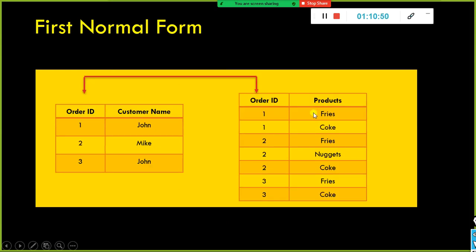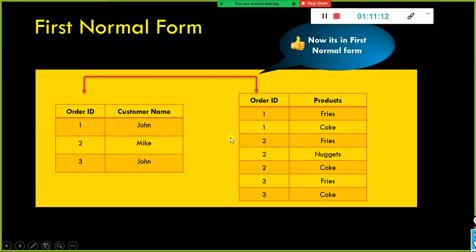Good. We brought the order ID, but here you can have duplicate values with this order ID, right? So you have something like parent and child. For a single order ID, two products: this guy John ordered, and for this order ID two, this guy Mike ordered two products, right? With this you can join those two things. Okay. So now it is in first normal form. The rows are unique and each column has a single value in it.